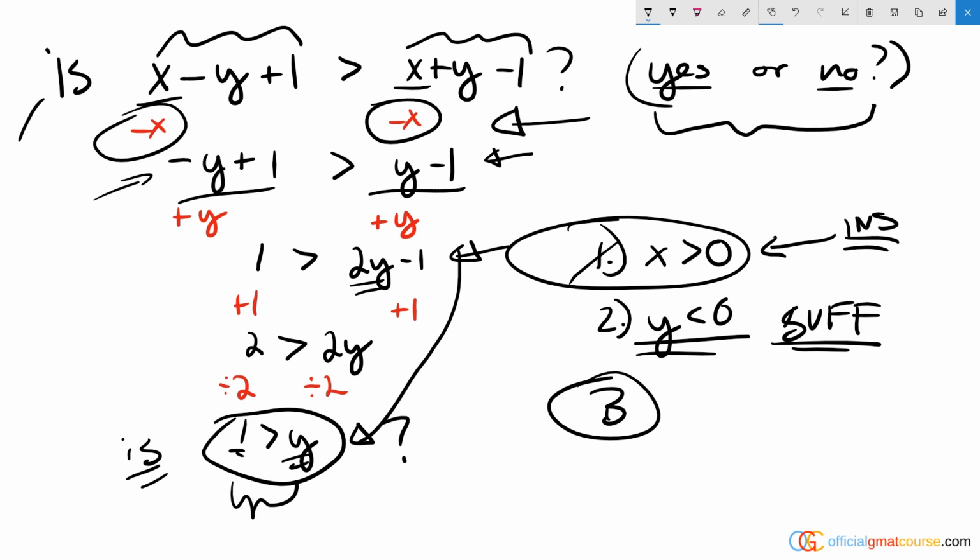Obviously, answer choice D is out as soon as answer choice A is out, but C is also out because there's no way that statement 1 is going to fill a hole in statement 2 unless they said y is less than x or something in statement 2 and they brought x back into the math. But as long as they don't do that, I'm pretty confident that statement 1 has ruled out A, C, and D, leaving us with only B or E for the last one, and it is answer choice B.